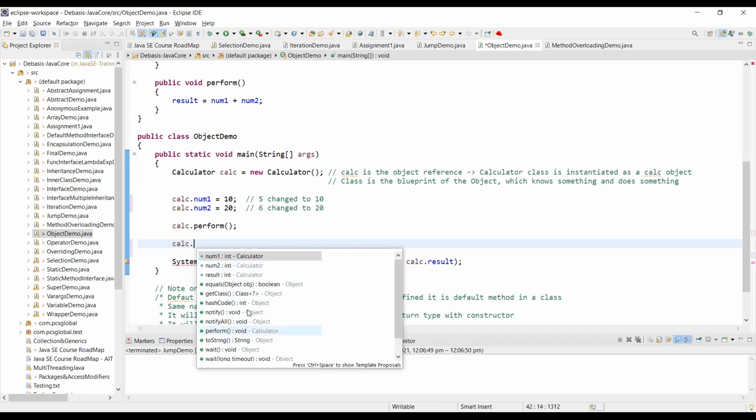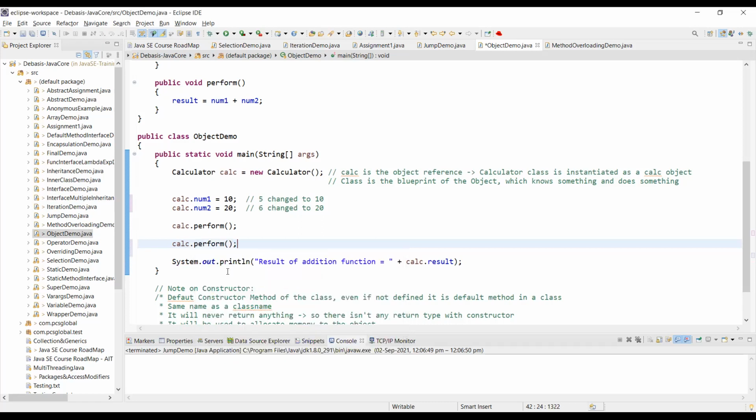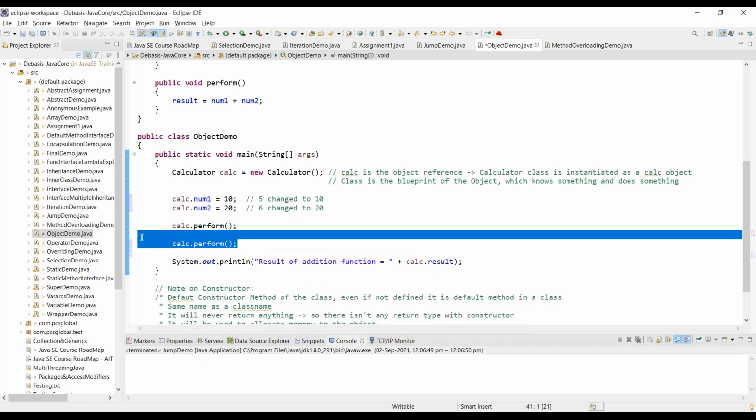No. The calculator constructor is the inherent method within the class. So whether you mention it or you have a parameterized one, you can change or overload it, whatever you do. But this is not going to be a property of an object. The property of an object is whatever you have declared and defined, like num1, num2, result, and also the perform method you have declared and defined. So you are picking up from that. No confusion.